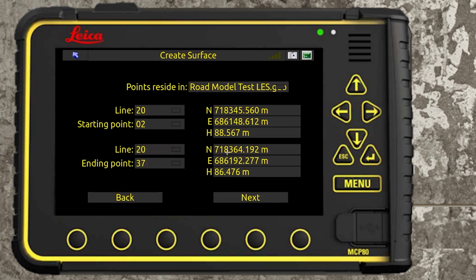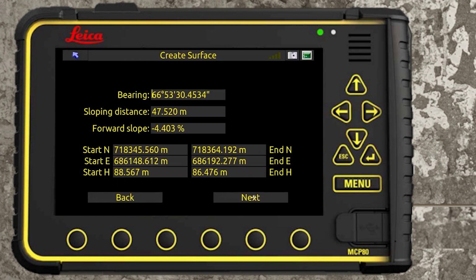Okay, so you can see your difference in height already, and then obviously your position is different. So select next. Now it's going to tell you my distance from point to point is 47.5 meters, and my forward slope is minus 4.4%.